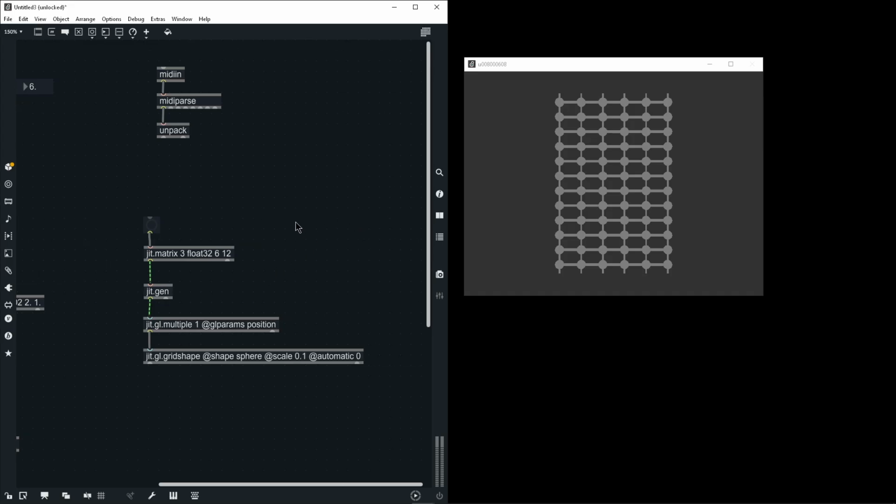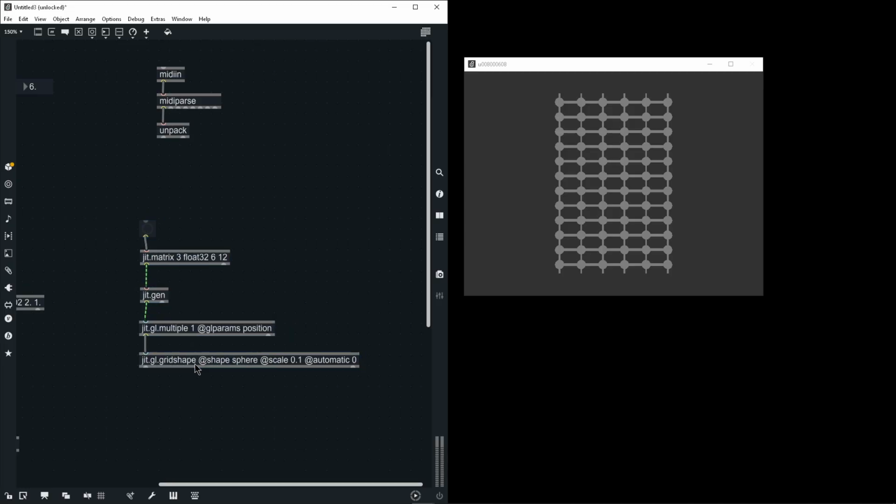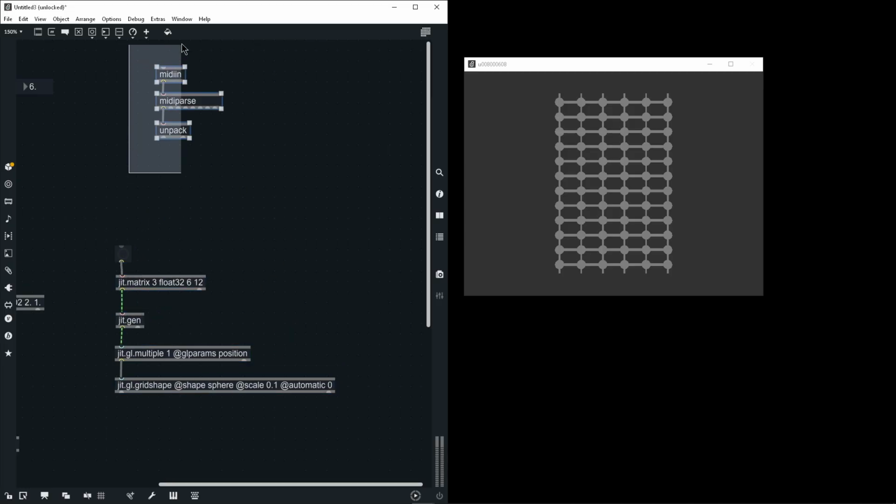And now for the actual MIDI visualization part. I'm just mapping the note numbers to a vertical line, and I'm copying that over 6 times.